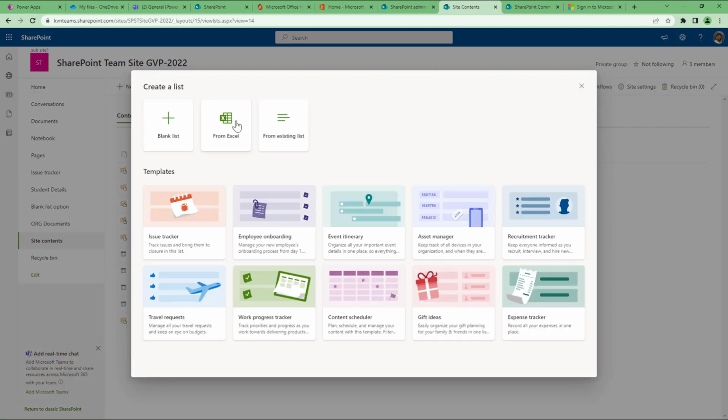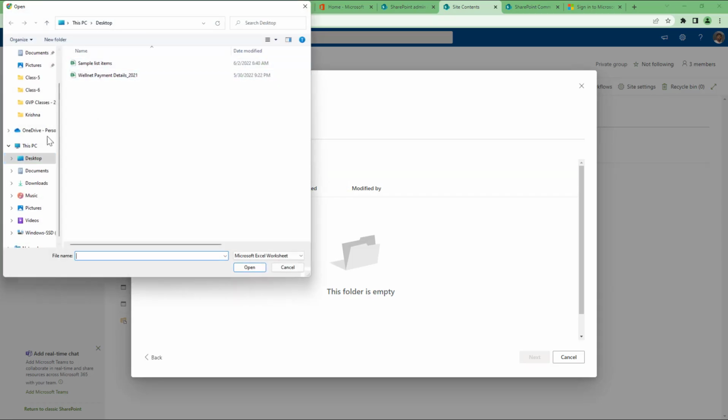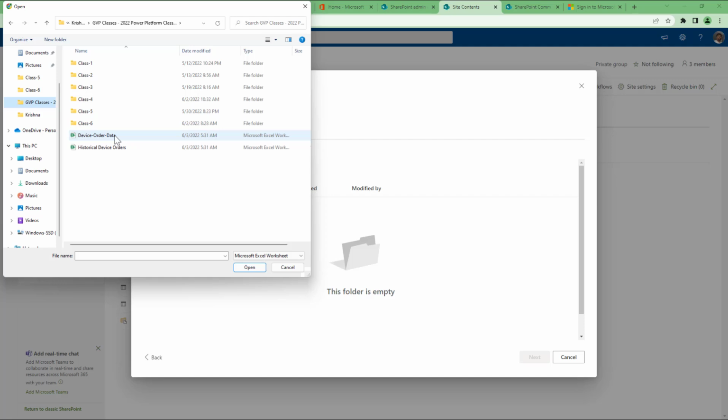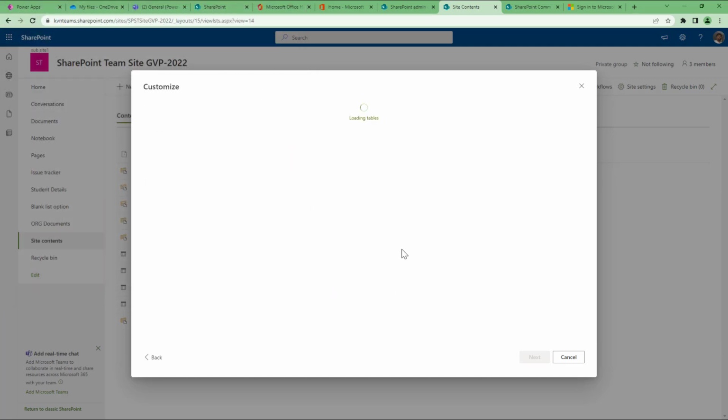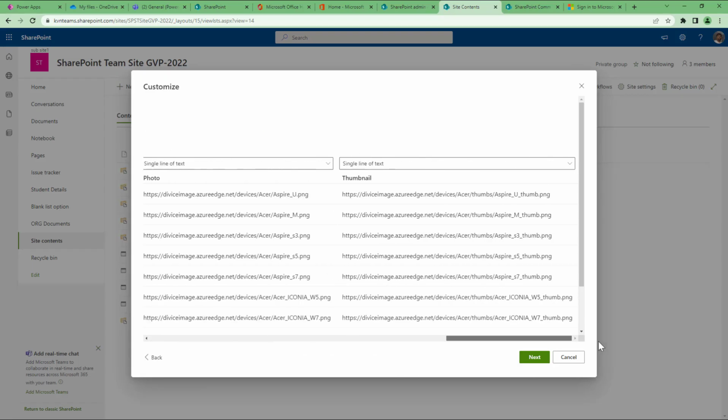Create list from Excel, device order data. I'm going to create two lists, one is devices and the other is manufacturers. So the first list is going to be created with this.